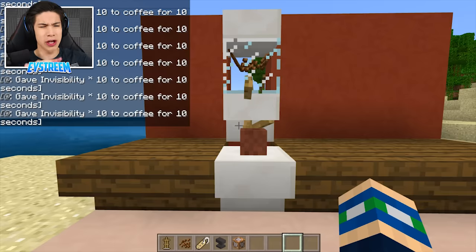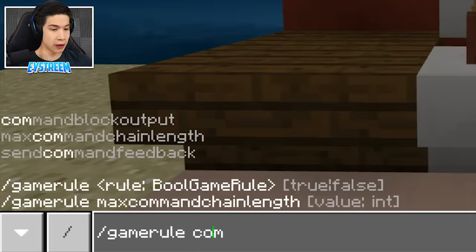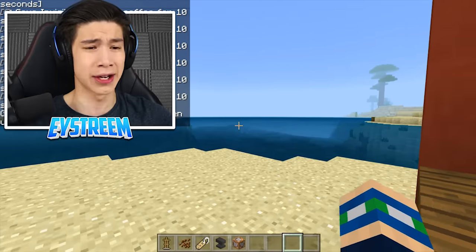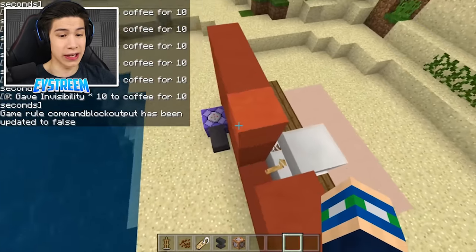And yes, I'm getting to those. Those are very annoying. To get rid of that, guys, go ahead and do /gamerule commandBlockOutput false. And if you give it a second or two, that is going to disappear from your left-hand side. You're not going to have that ugly text there.